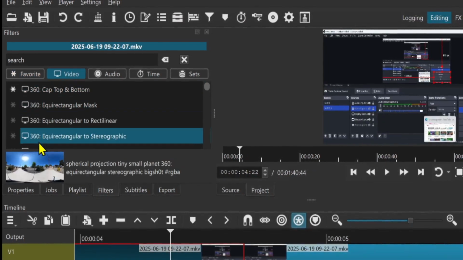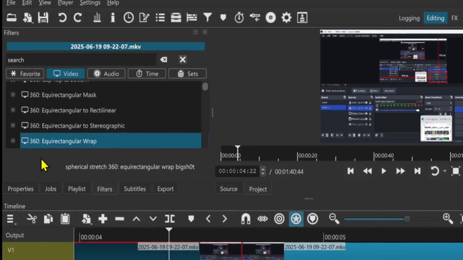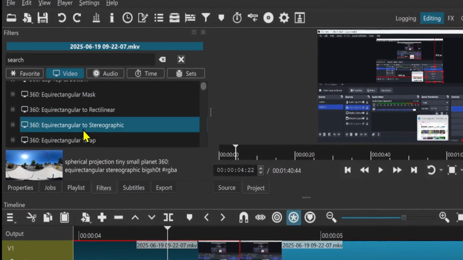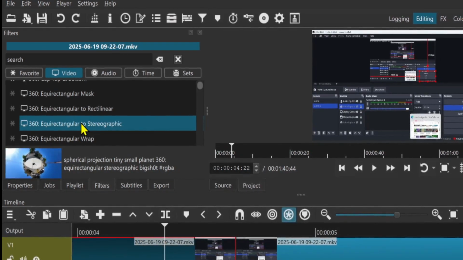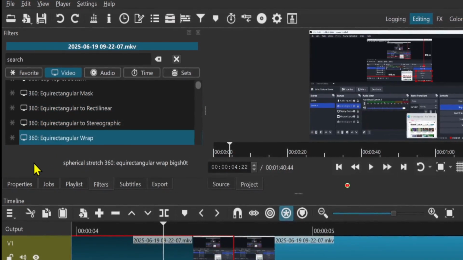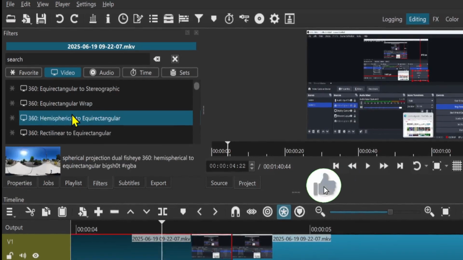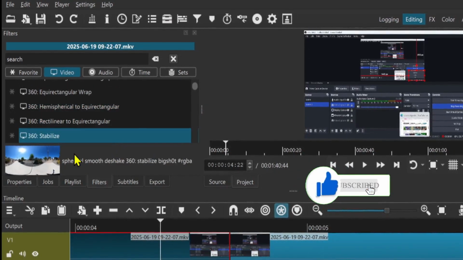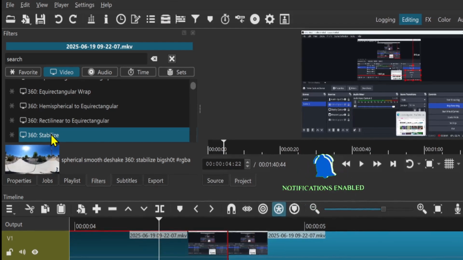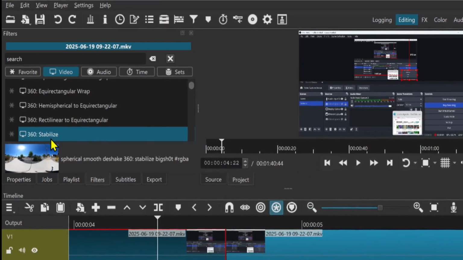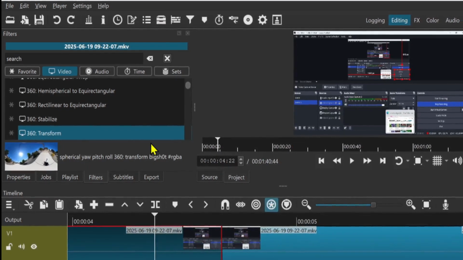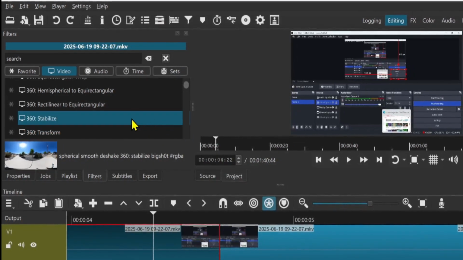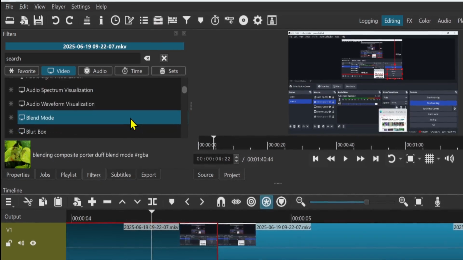Crop to bottom has also been added to favorite. Now, you can see that here is where I can preview what every kind of filter is going to apply to my video. For example, this stabilize button, you can see that it is showing me on the preview here what the transform button can do when you select it. So that's all you need to know about filters.